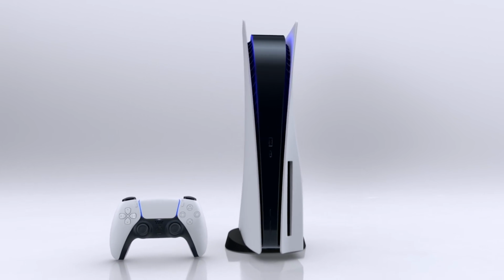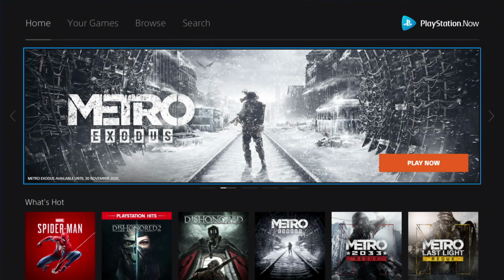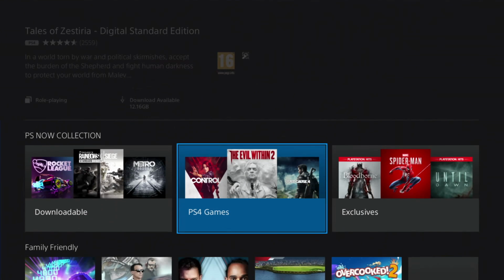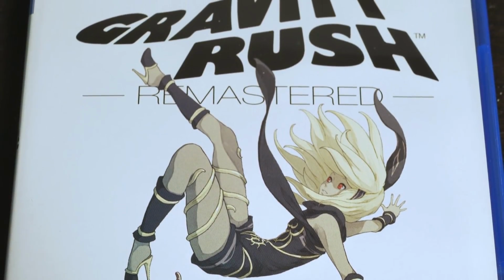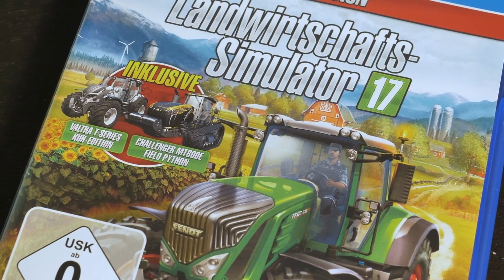Of course, the cost of a console is not just defined by how much money it takes to construct. It's long been established that the platform holder's cut of game sales is used to partially offset console costs, while the arrival of online gaming subscriptions and initiatives like PlayStation Now and Xbox Game Pass add to the overall revenue Sony and Microsoft accrue across the generation. By offering a full digital console, the price of it could conceivably come down by more than the cost of the optical drive alone. Obviously, when you purchase a physical disc, there are a number of costs attached to that which do not exist in the digital realm.